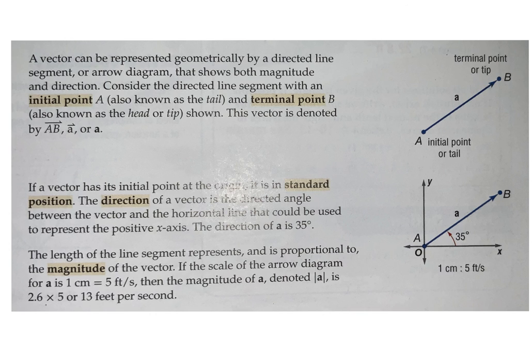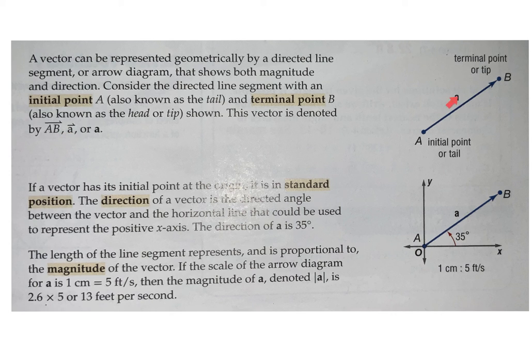You'll notice the arrow that tells you which direction we are moving. It is denoted, it looks similar actually to the notation for a ray. However, you'll notice that it has just one of the arrow tips on it, where a ray would actually have the full arrow, if you remember the notation from geometry, okay? Order matters. So A is the initial point, B is the terminal point, okay? The reason order matters when you write this is because you would have a different vector if you went from B to A, all right? If this was a line segment, it wouldn't matter. Line segments don't have direction, but vectors matter, just like rays matter. Your initial point and your terminal point need to be in the correct order.